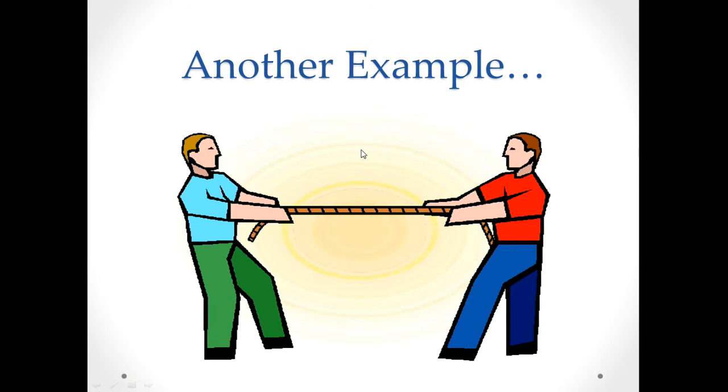So here's another example. Just think of two people who are playing tug of war. Now let's say that each one of these people are the same. They have the same weight, they have the same strength, and everything about them is the same. And let's just say they're never going to give up at this game of tug of war. So this is another example of a deadlock situation. One thread is trying to acquire a lock while another thread is already holding a lock on that resource. And that resource in this example would simply be the rope being pulled between the two people. So hopefully this makes sense to you guys.